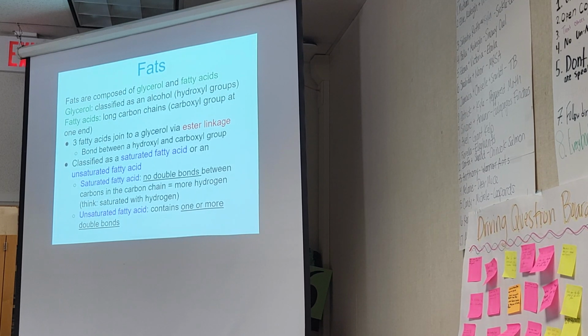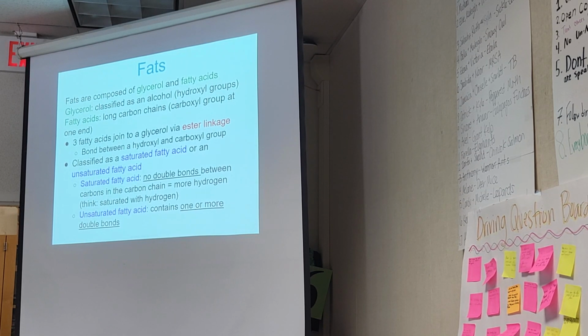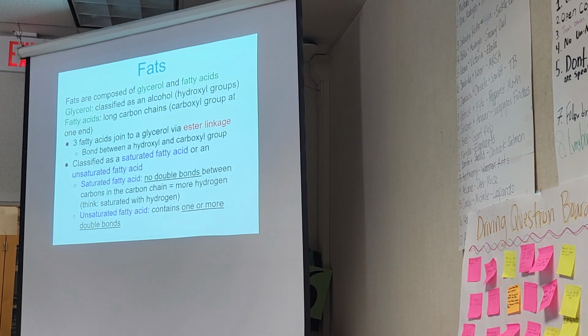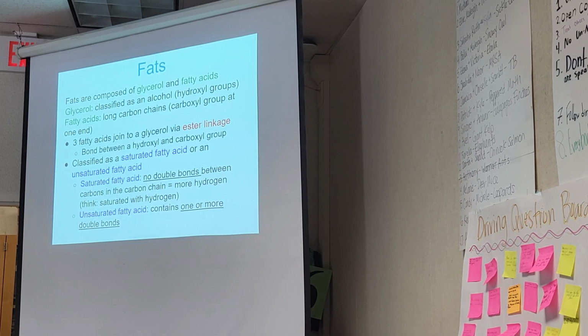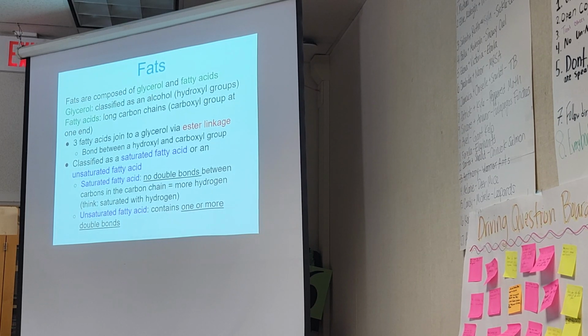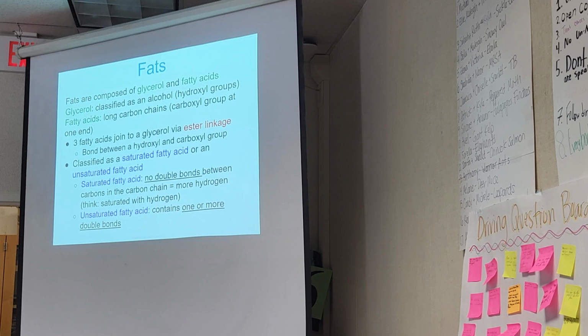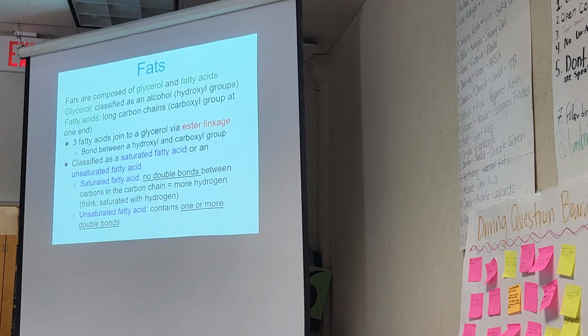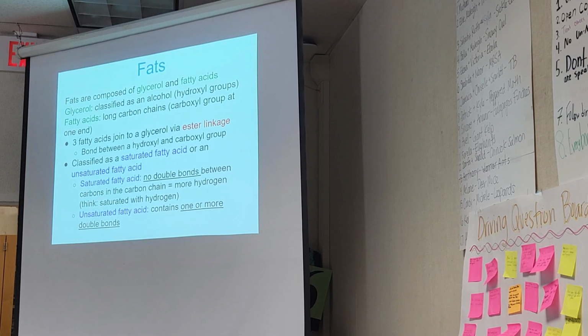All these carbons have their four bonds, right? Doesn't that one have five? Which one? Let me count: 1, 2, 3. Yes, all right. They all have their four bonds, right? Earlier we said carbon can make four covalent bonds, correct? You guys in the back can't see that, can you?